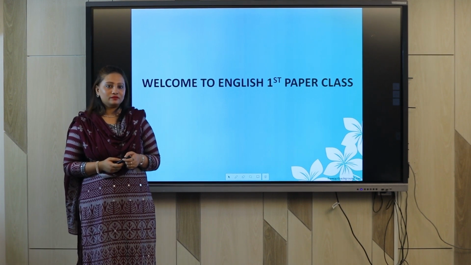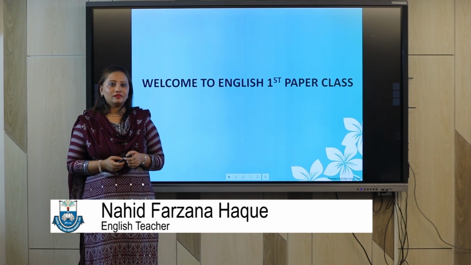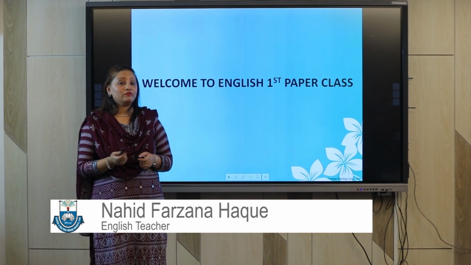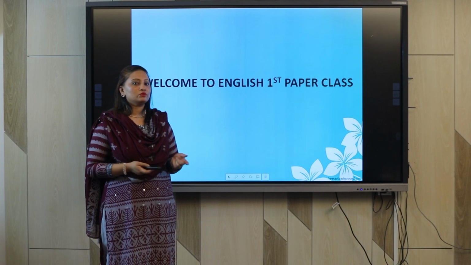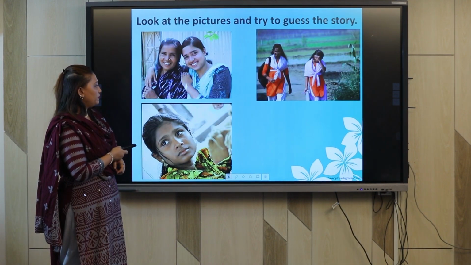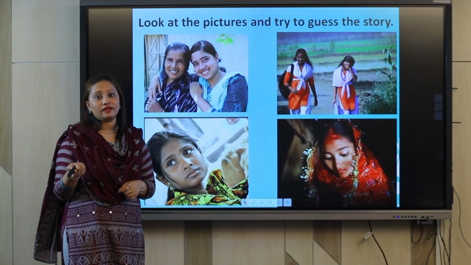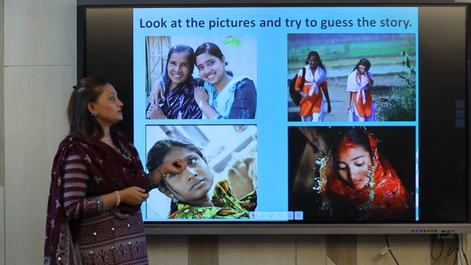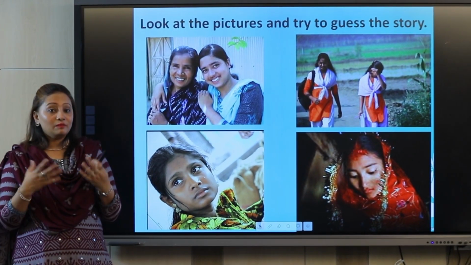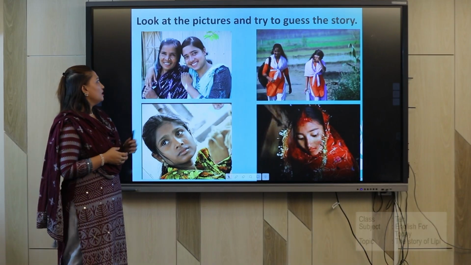Now we are going to read our English for Today books from Unit 4, Lesson 4. Okay? So before entering the book, I am going to show you some pictures. So here is a picture. I think this type of picture goes with the girls who are staying at home, similar with them actually. So the present condition of the girls.